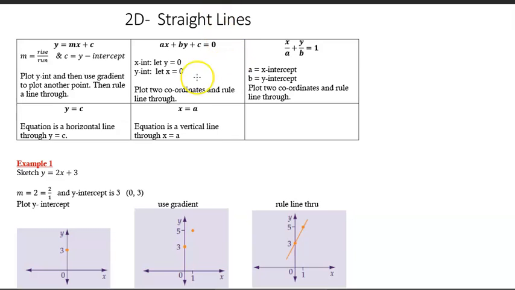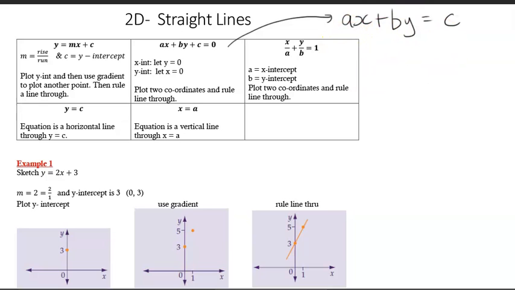The other template that you can see is when the y equals mx plus c is actually shuffled a little bit, and you have a format where you have ax plus by plus c is equal to 0, and the numbers that I've provided to you within the question, a, b, and c, are replaced with numbers, and these numbers could either be positive or negative. Now I'm just going to extend on this a little bit. There's also another format you might see where it looks like ax plus by is equal to c, and again that c can either be positive or negative.